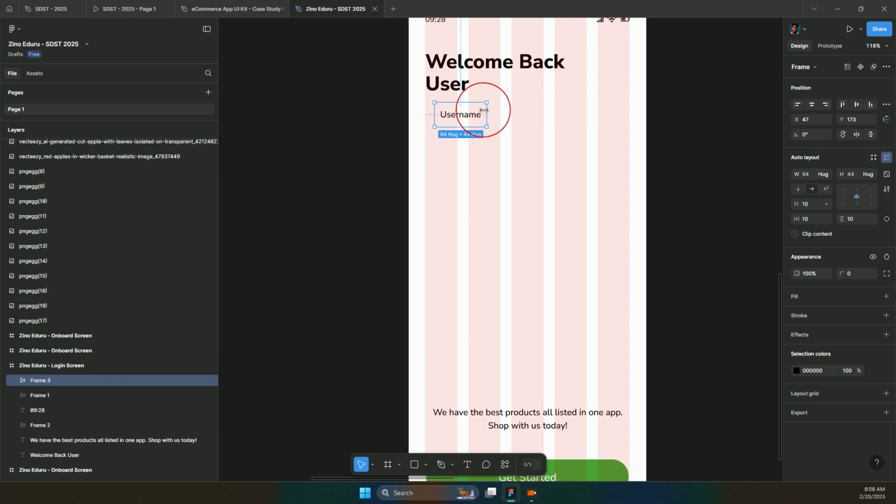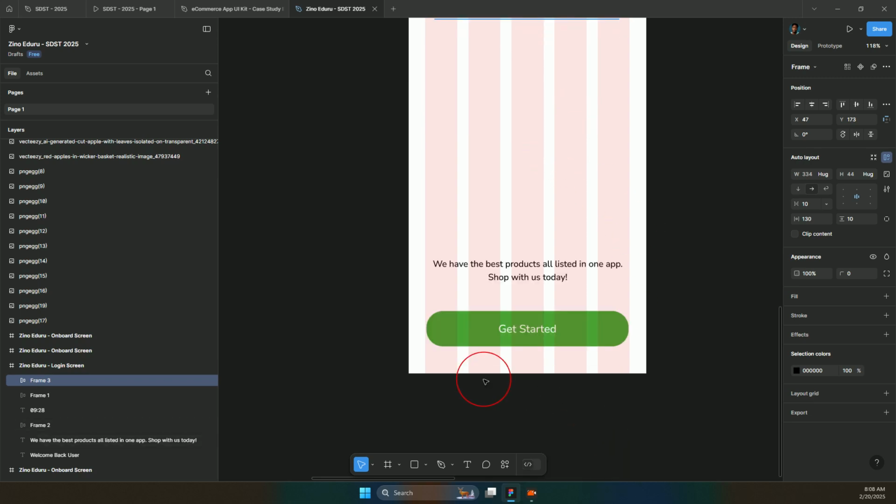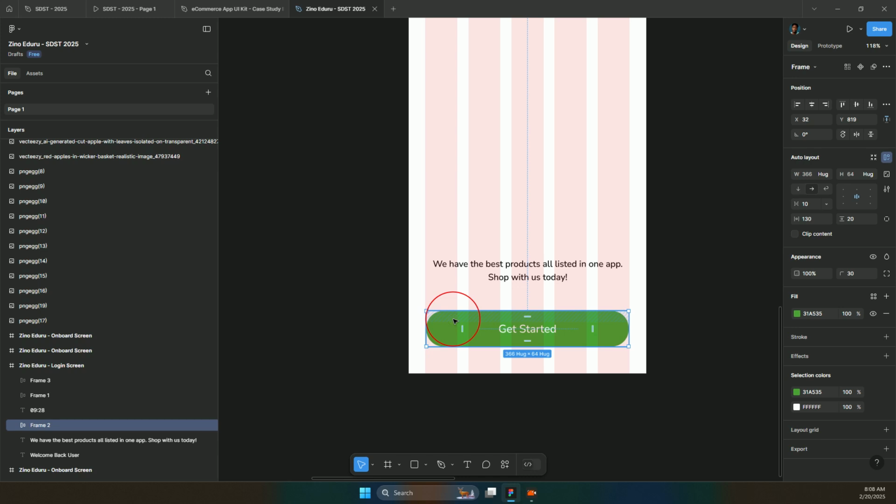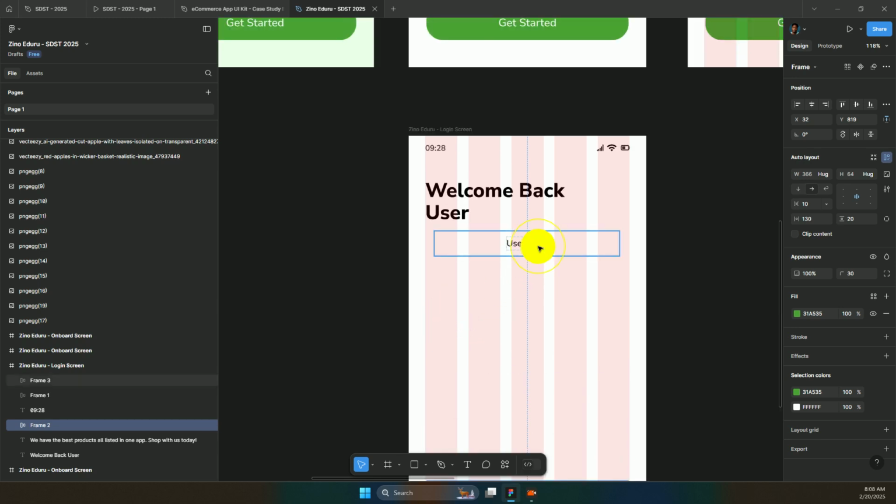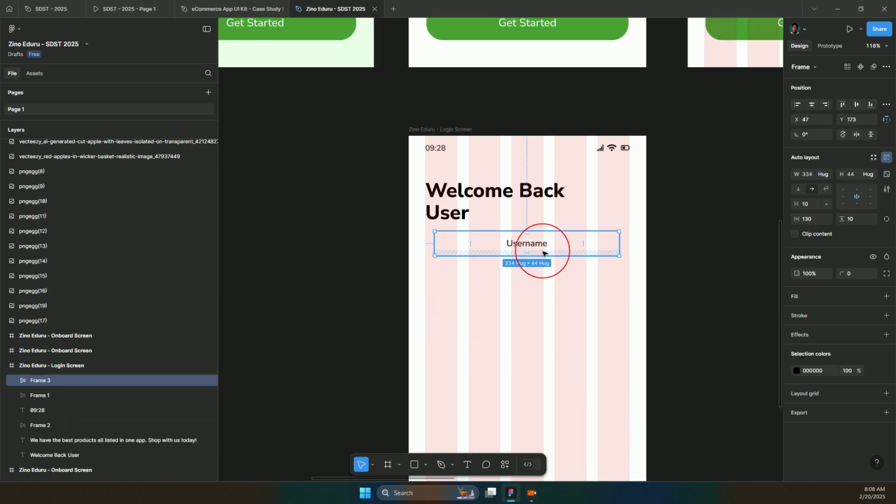So press Shift A, and then we click on this, and let's just say we use 130, right? 130, I believe that's what we use. Let me click here to check. Okay, 130.